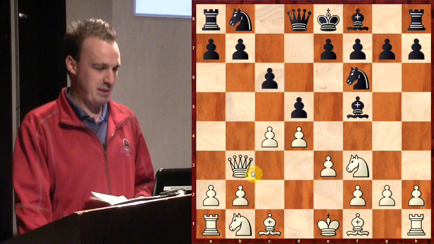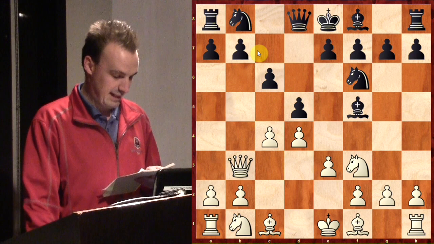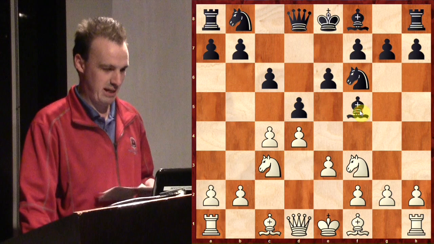Ideas like queen to b3, unfortunately, do not work for Ken West in this position because black could simply defend the b pawn with queen to c7. So, not too good. So, he just brings out his knight. And now black plays e6. And notice, with this bishop on f5, he's doing a lot better than sitting there on c8.